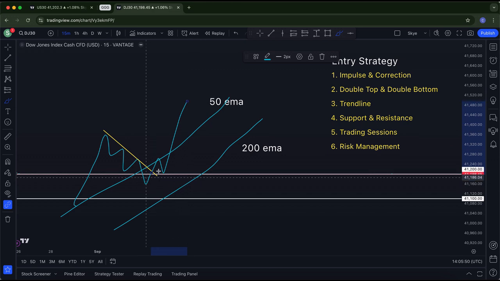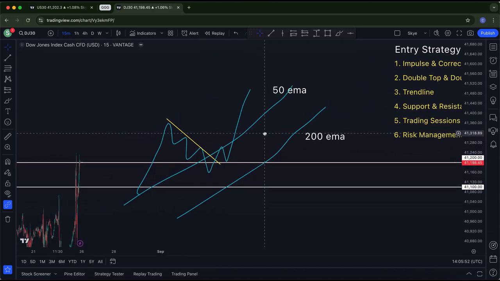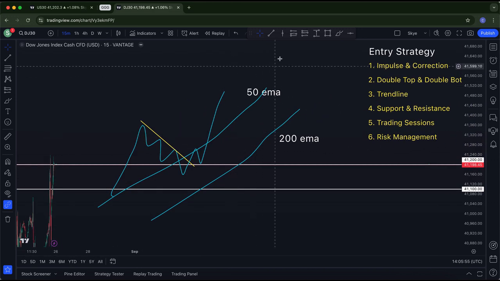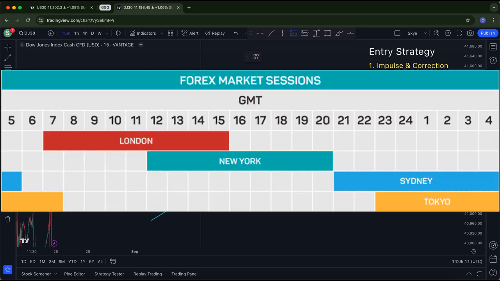Our entry must always be in the right session, because in this strategy I will be giving you US30 to start with. US30 is for the New York session, so we will be trading this in the New York session. I will show you the time of this trade. You can also search Google for the forex trading session time in Nigerian time. I'm in Nigeria, so I know the time. New York is always 1 p.m. So you can confirm it on your own. Search Google, and I will also show it in this video, or link it in this video.